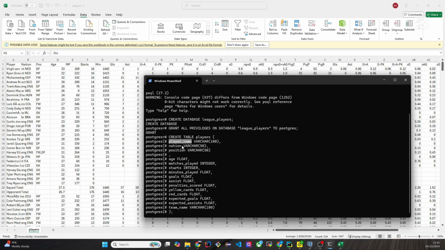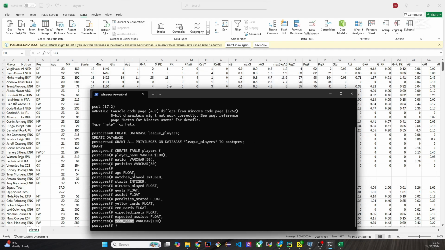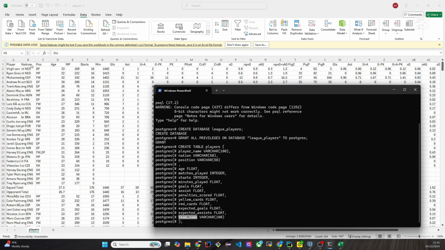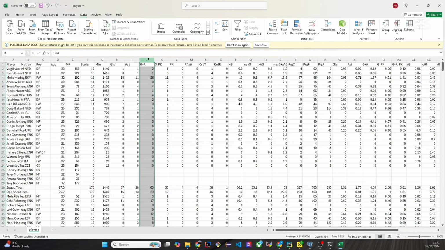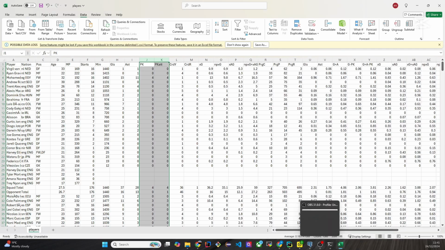So we have 1, 2, 3, 4, 5, 6, 7, 8, 9, 10, 11, 12, 13, 14, 15 columns. We have player name, nation, position, age, matches played, starts, minutes played, goals, assists, and penalties scored. So we need this column, and we can get rid of these two. Delete.